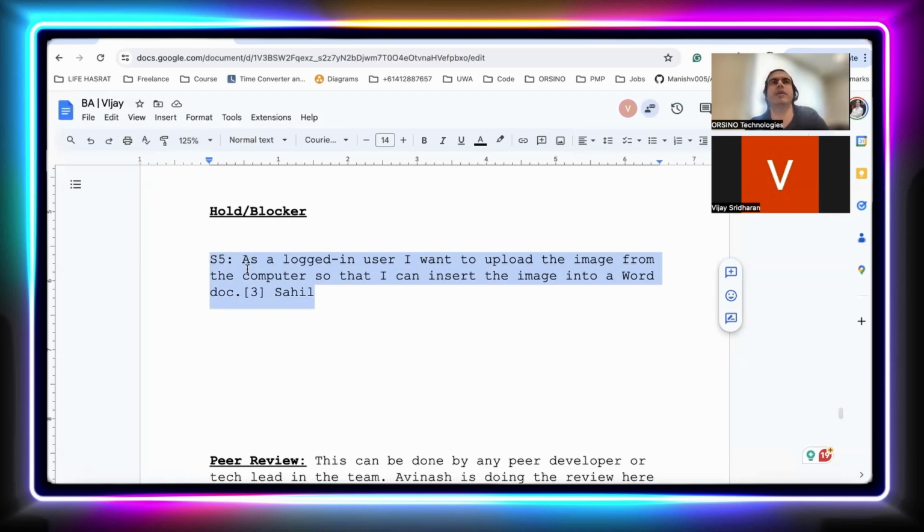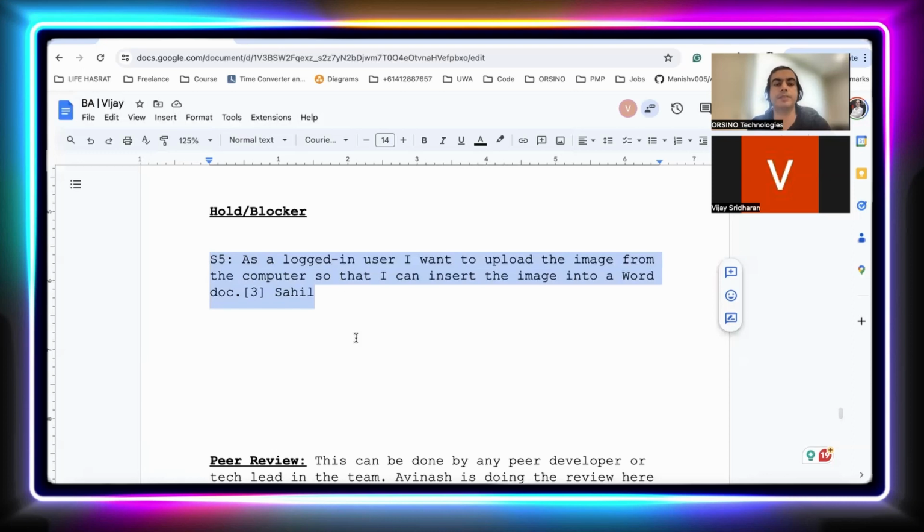So for example, let's say you have taken 5 user stories. 3 of them the team is already working on. Then you say these two we have to replace with an additional 2 tickets from the backlog, or these 2 are no longer a priority and we are not going to develop them. The best practice is to just remove them from the sprint. Or for the time being, you can put them into hold or blocked, and the moment you are closing the sprint, you can move them back into the backlog. Okay. Sure. Makes sense.